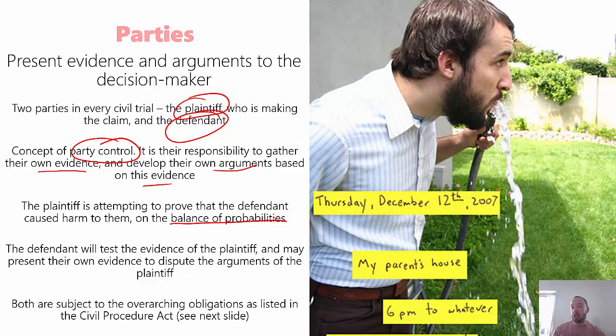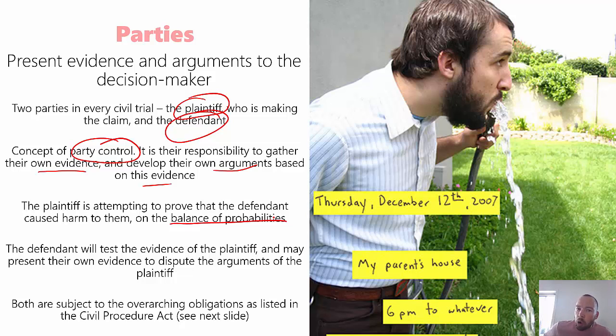You just have to create enough doubt in criminal law to therefore no longer be beyond reasonable doubt. In civil law, we don't use numerical terms, but it is what is more likely, the balance of probabilities. It is much more 50-50, which means the parties are in a way on a bit more of a level footing.